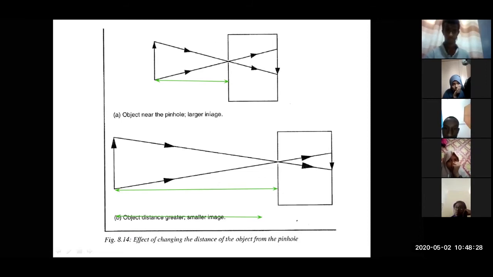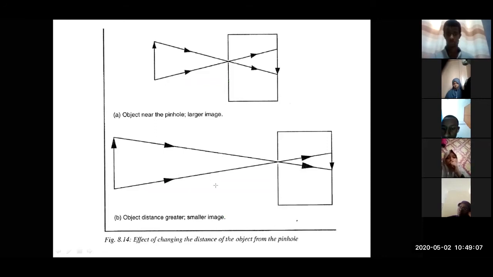So here, that's where I was telling you, in this case, when they are talking about the size of the image in relation to the object distance, use your eye. How do you view the size of the image when the object is very far? Some of you have used aeroplanes. When you are very high up in the sky, you see a human being appears like a dot. But as you start coming closer to the ground, you can now see clearly the human being or the objects, they become more clear. So when the object distance is too big, the image is too small. But if the object distance is too small, then the image is bigger.